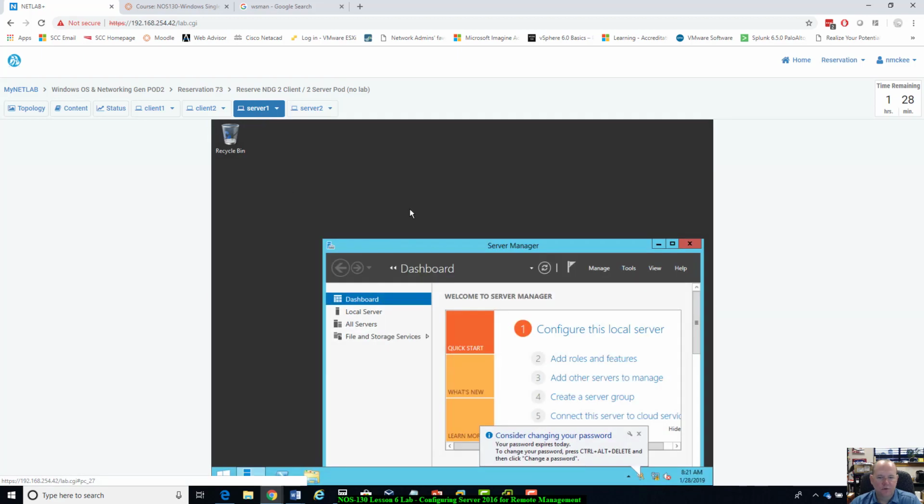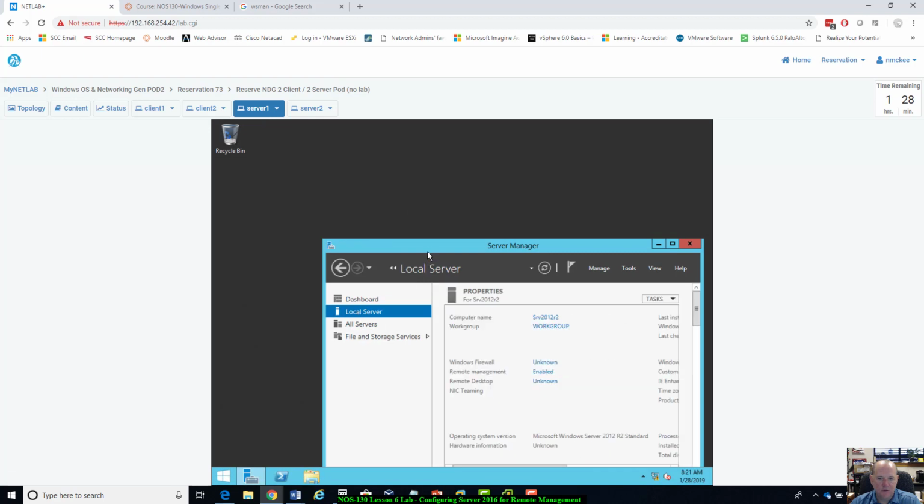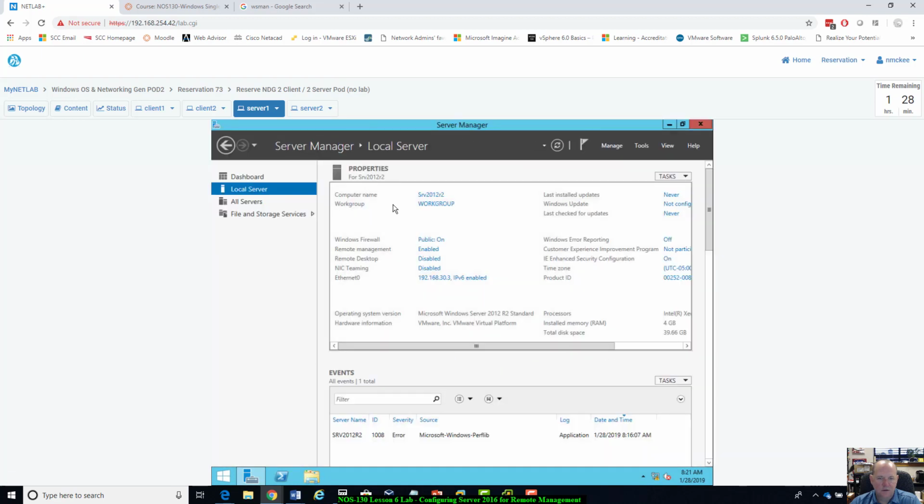And on Server 1, you just need to know the name of it. The name of that is SRV 2012 R2. We're on the same workgroup as Server 2016, so we'll need to know that. Firewall, we're in public, firewall is on. IP address is right there. So we need to know really those 4 things.